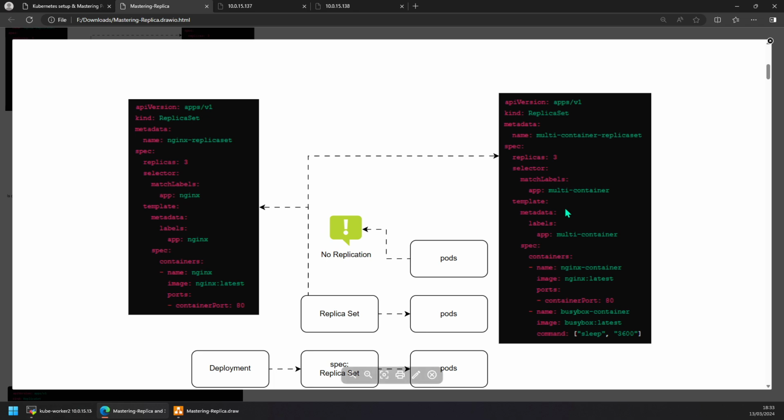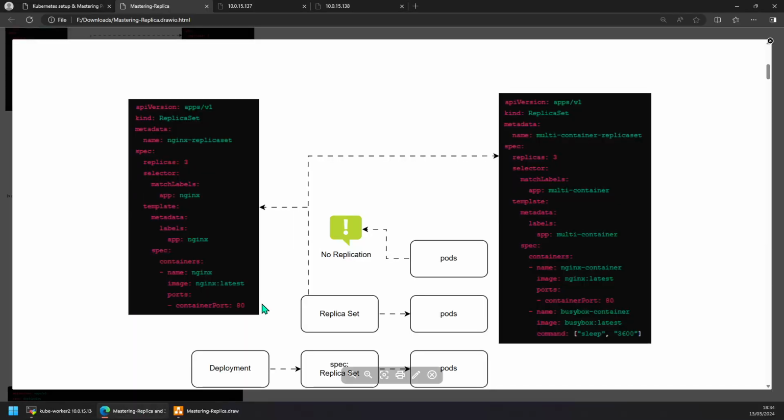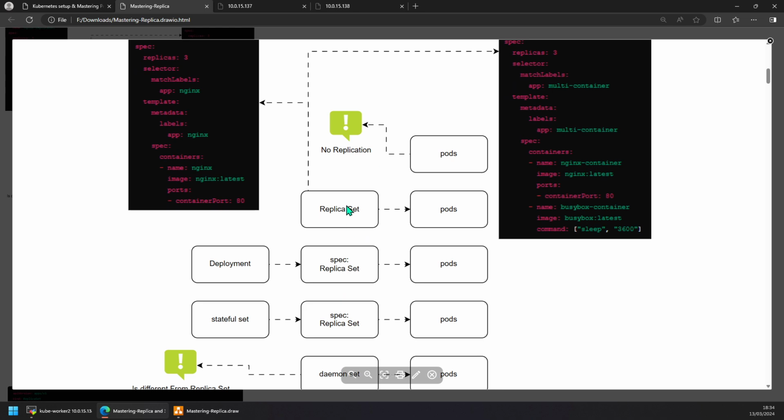So now what you will expect when you run this one, you will see 2 out of 2 pods created across node 1, node 2, and node 1. You will see the same Nginx service, and you will see the busybox service hosted on different IP addresses across worker 1, worker 2, worker 1. So that's basically what a replica is. Replica is going to replicate the instances across multiple nodes, as many nodes as you have. Okay, so this is what I want to tell you in terms of replica set. This is a basic understanding of replica set.